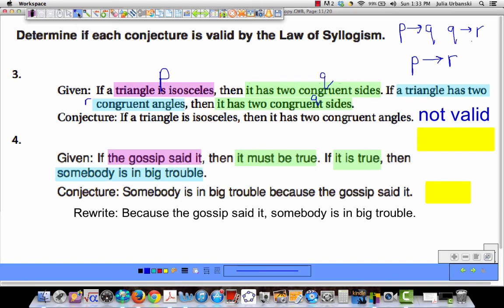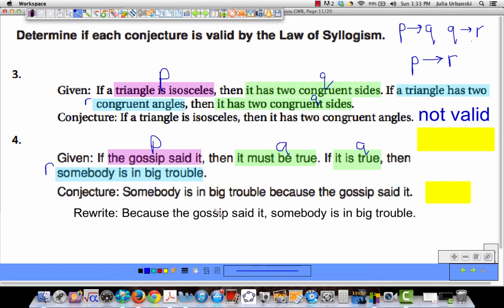So what we have here is, if the gossip said it, then it must be true. The next statement matches. If it is true, then somebody is in big trouble. We'll call that R. If P then Q, if Q then R, then you're allowed to say that if the gossip said it, then somebody's in big trouble.